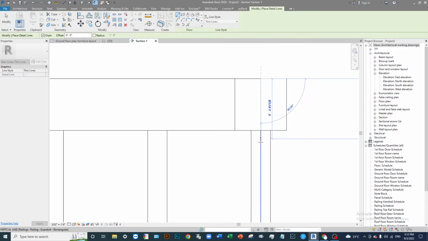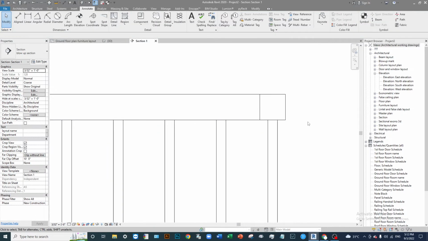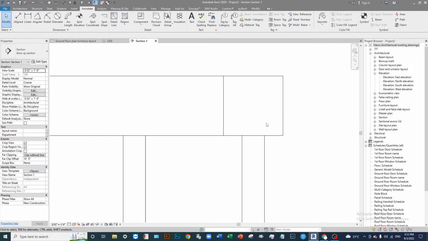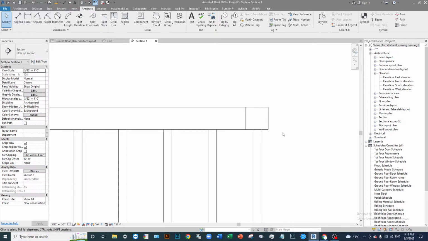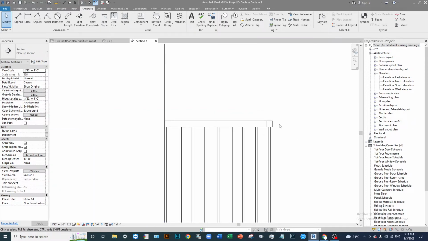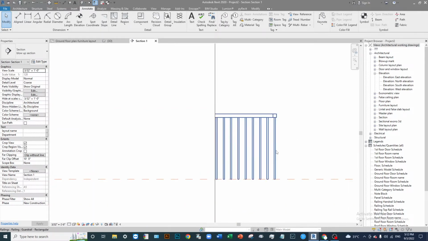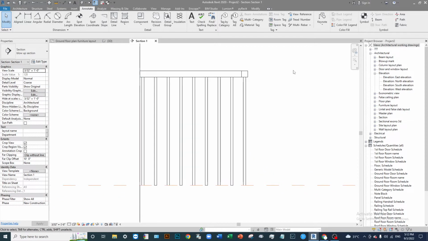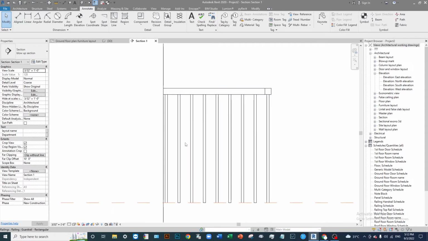We see this line from this 5/8 inch and this point from baluster post to top rail point. We see the baluster post and the top rail are already set in the middle portion. That's how we edit this baluster post and top rail.